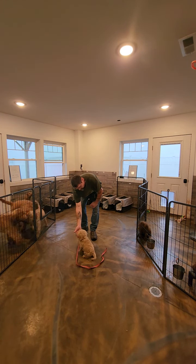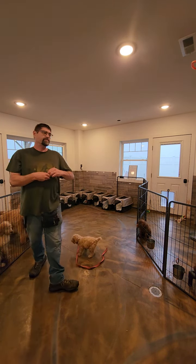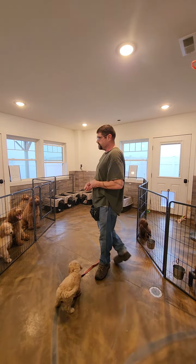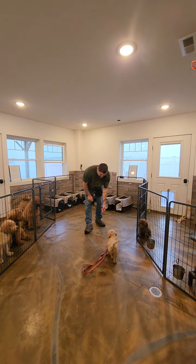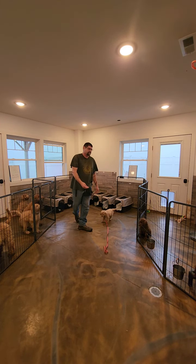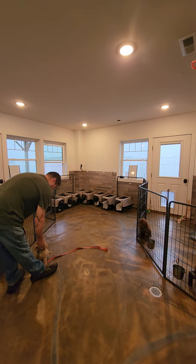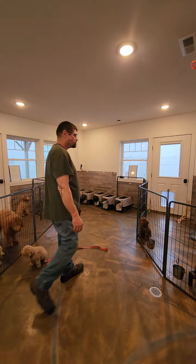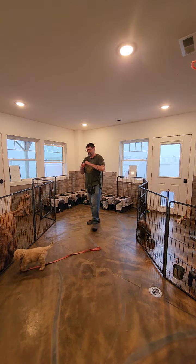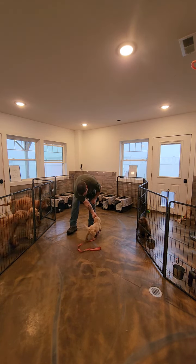So definitely one thing she'll learn here, or begin to learn, is called the mark and reward system, meaning that I use my mark reward of "good" when she does what I want, and then she gets a reward immediately following. Right now I'm just marking her behavior, good, of coming toward me. Good girl. And then of course I'll give her the treat. This really is the first stage. I can start luring her to try to shape her behaviors.